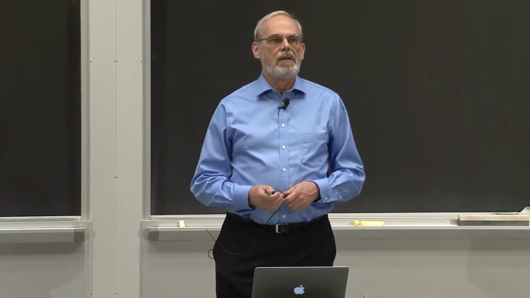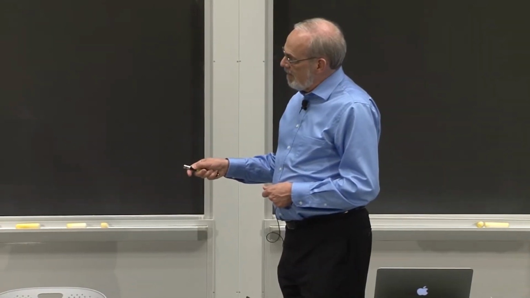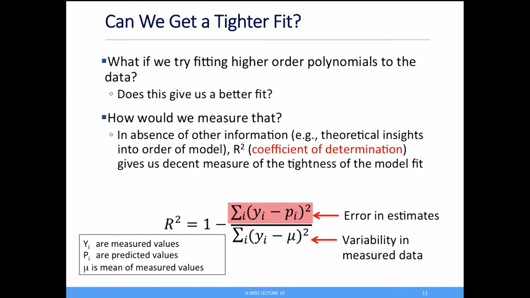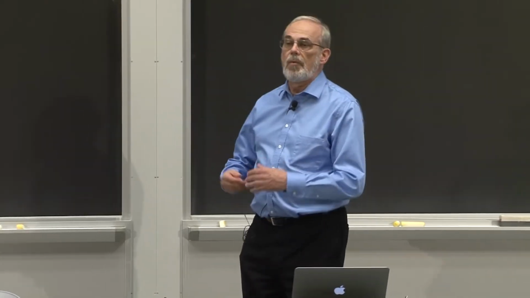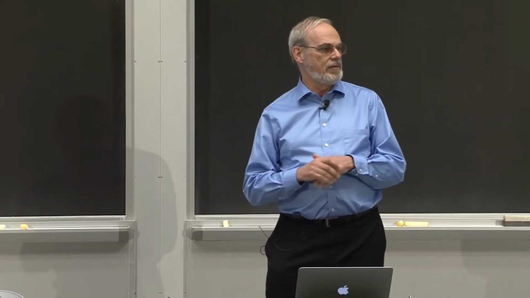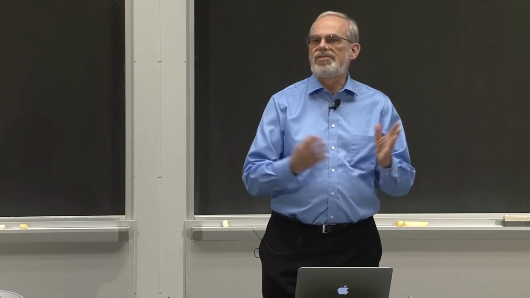Now here's the idea. If, in fact, I can get this to 0, I can get a model that completely accounts for all the variation in the estimates. That's great. It says the model has fit perfectly, and that means this is 0, so this R squared value is 1. On the other hand, if this is equal to that, meaning that all of the variation in the estimates accounts for none of the variation in the data, then this is 1, and this goes to 0. And so the idea is that an R squared value close to 1 is great. It says the model is a good fit to the data. R squared values getting closer to 0, not so good.